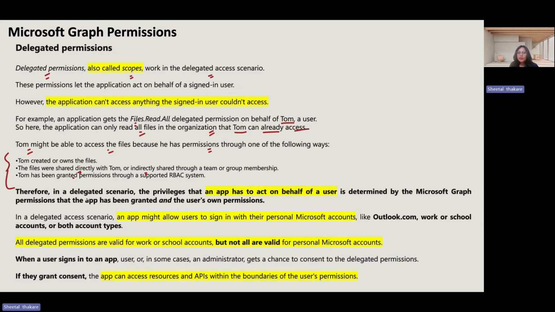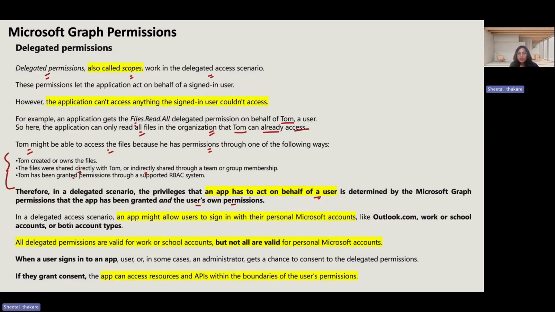So now in delegated scenario, the privilege that the app has is to act on behalf of user. It is determined by the Microsoft Graph permissions that the app has been granted and user's own permissions.